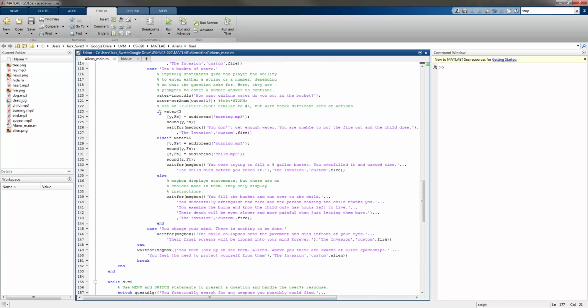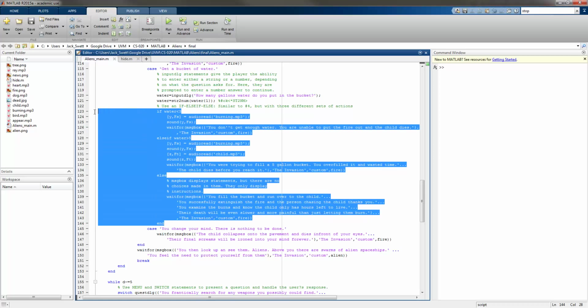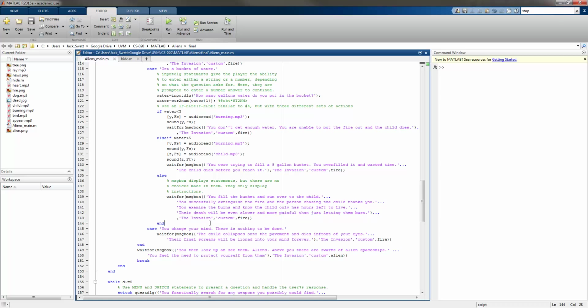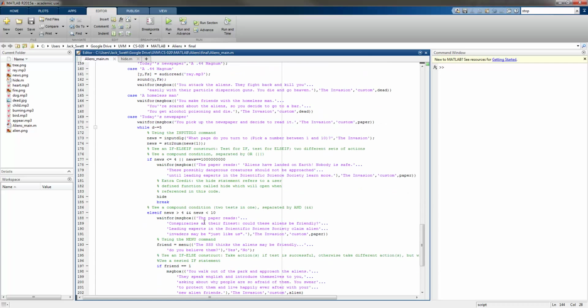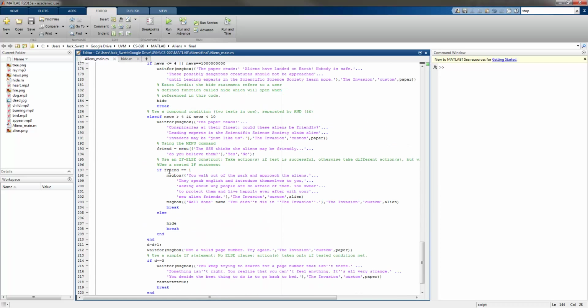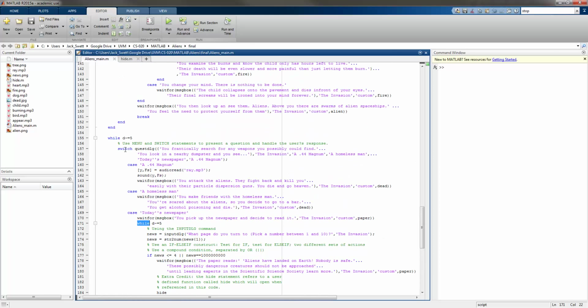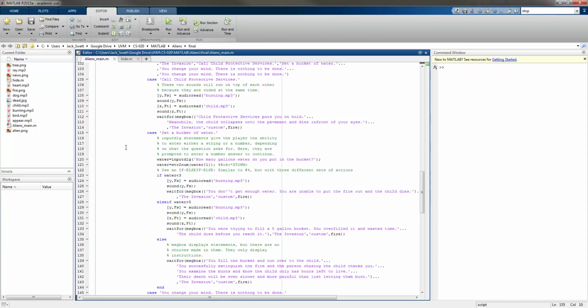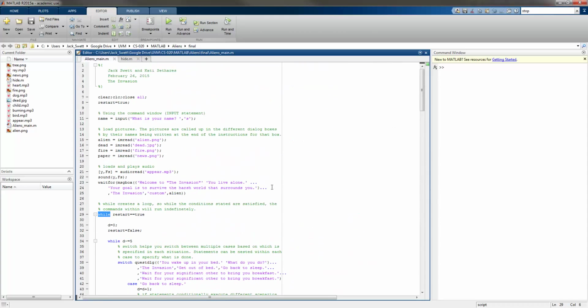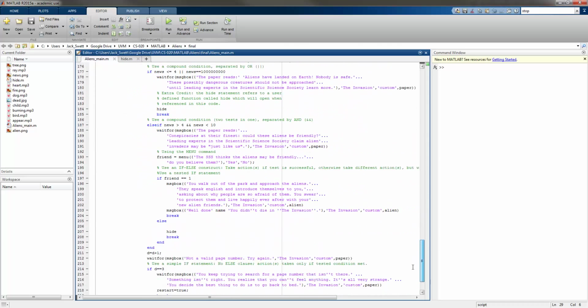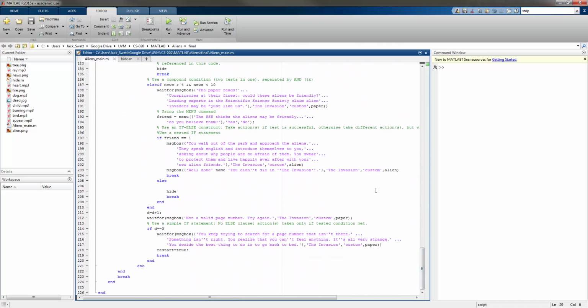Similar to that, we have an if else clause, which will test what water is equivalent to, and if it doesn't meet the first two else if clauses, it will do simply what is under else. As for nested if statements, we'll just go to our most nested one: if friend is equivalent to 1 is within an if else if, which is within a while, which is within a switch, which is within another while, which goes all the way out to a final while statement. So this if statement, as you can see, is quite severely nested.